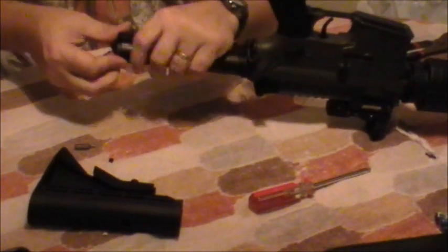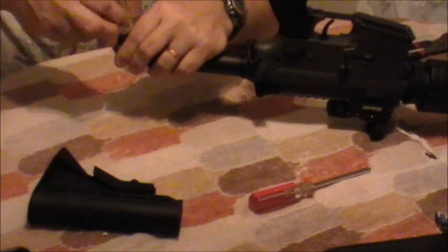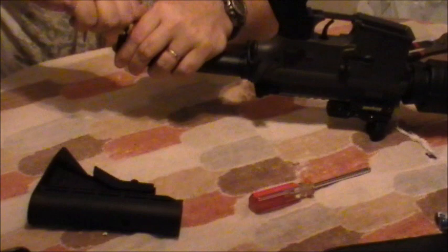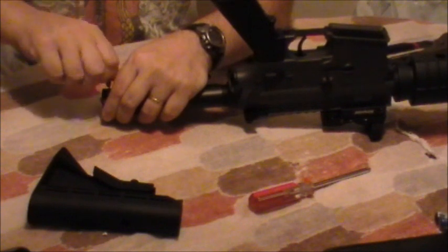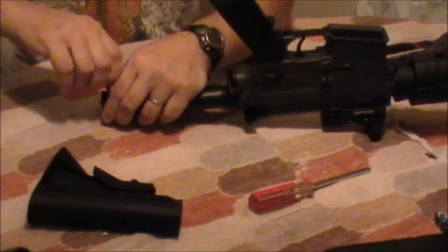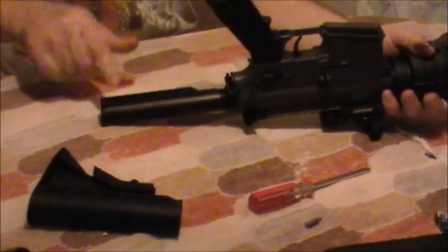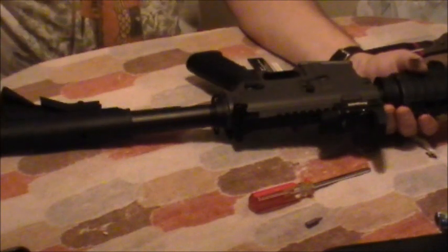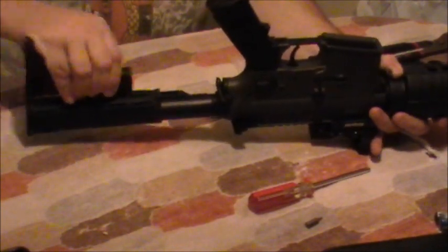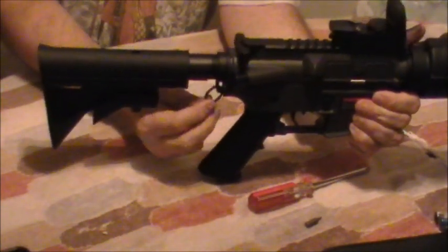Get my star screw thing. Put that back on and screw it in place. You can't see any of that, my hands are in the way, but you get the general gist. Tighten that up. Okay, hand tight, not excessive because I don't want to strip any threads. Now I take this and I put it back on. It won't go forward because I have to lift this up to get it over the threads of the holes, now it's in there. Okay, so now I've got my buttstock back on and I've got my little ambidextrous sling.